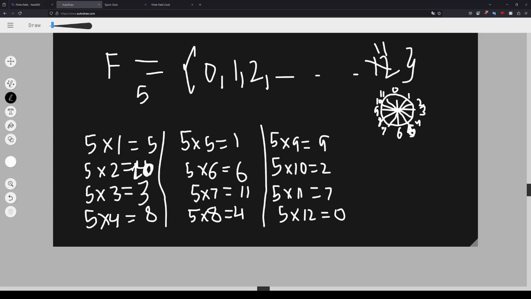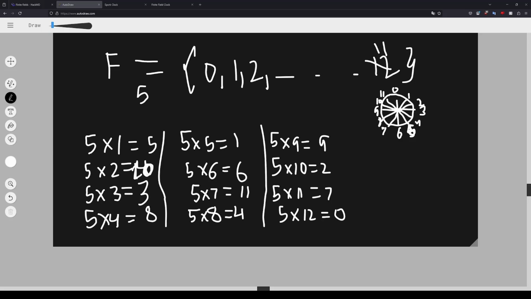We can get to every number with the multiple of 5, same as in the real number line system. We don't have any cyclic loop or cyclic results. We have logical results where 5 times 12 is 0. We establish 12 is 0, and anything that multiplies with 0 is 0.